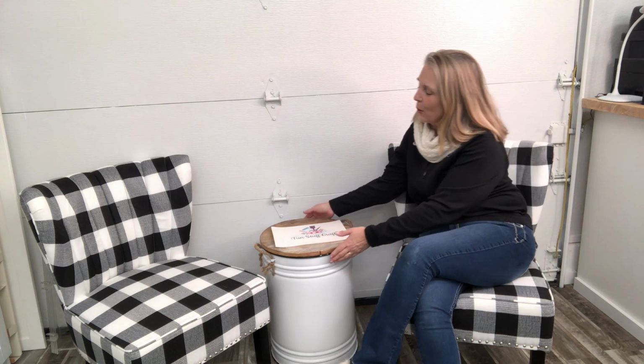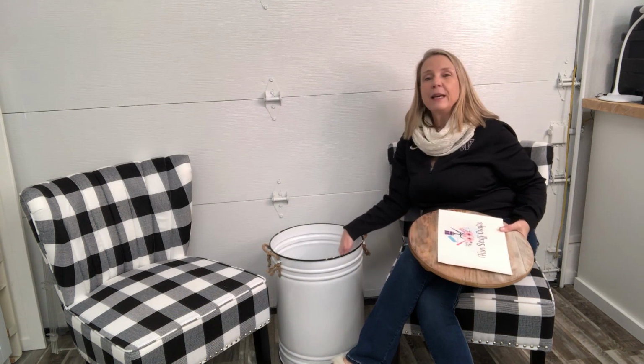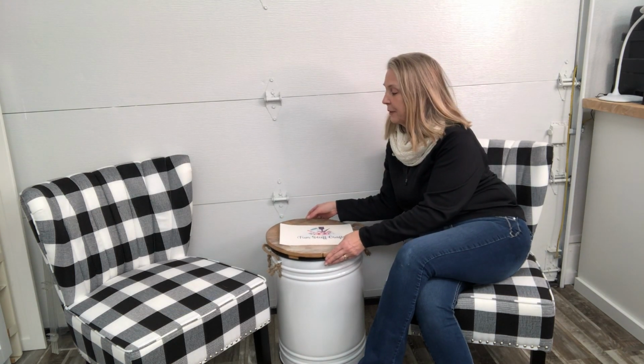And so my husband surprised me for Christmas and picked up these cute chairs at TJ Maxx. And I just love the black and white buffalo plaid. So I was just super excited, and I knew the perfect place to put these chairs. I also picked up one of these milk can tins at Hobby Lobby. It'll be great for storage. I have nothing in it yet. I do actually have some areas in my room that I have empty storage, which is super exciting.